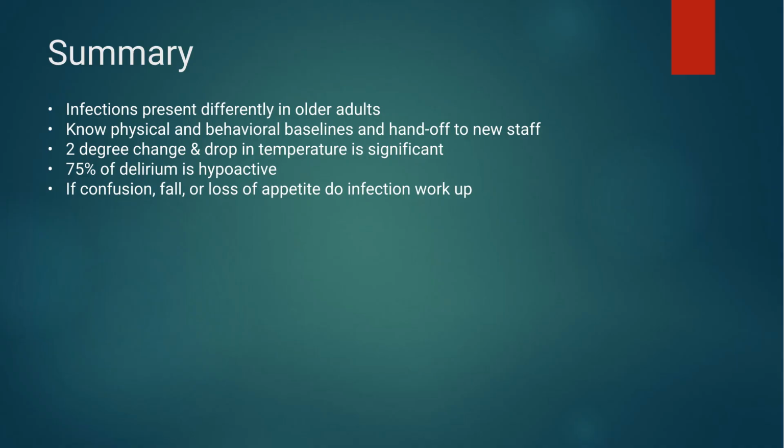The atypical manifestations of infections in older adults, a lot of times they have confusion. Studies show half of the long-term care patients with COVID manifested confusion, and in the community setting it was 1 out of 3 patients, so it's very frequent. They also may have falls, as well as loss of appetite. All those should prompt further evaluation for COVID infection.